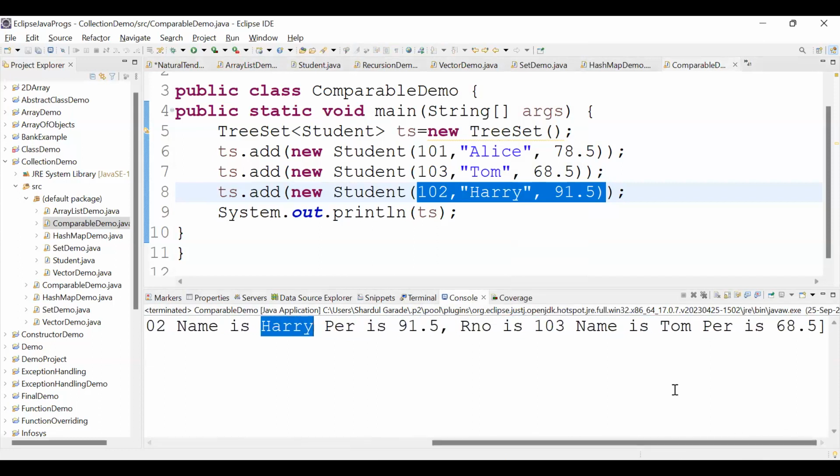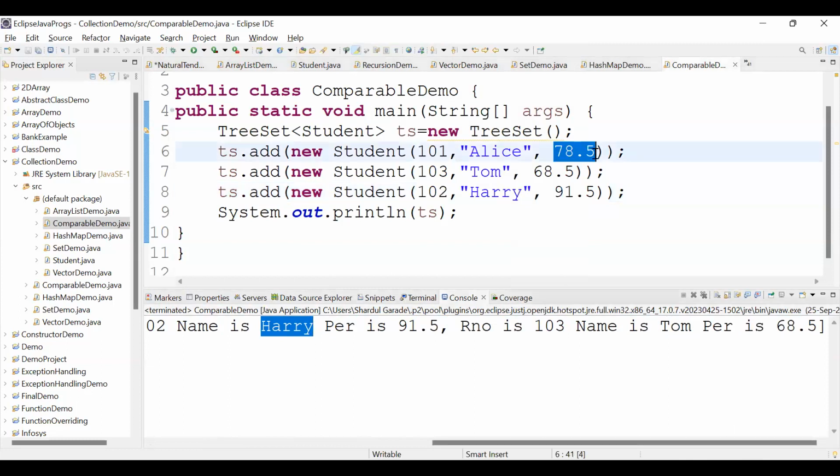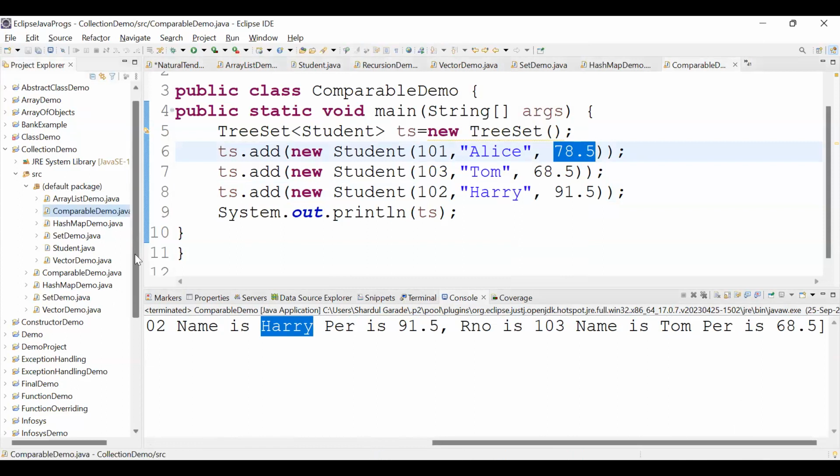Now, if I wanted to do it based on their percentage, now Tom, Alice, Harry, correct? Yes, sir. What changes do I have to make now?